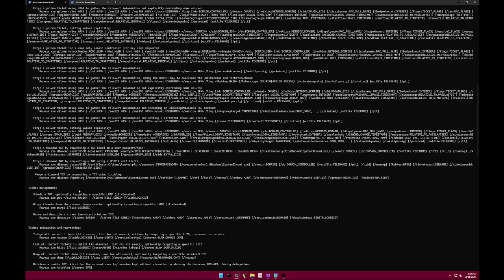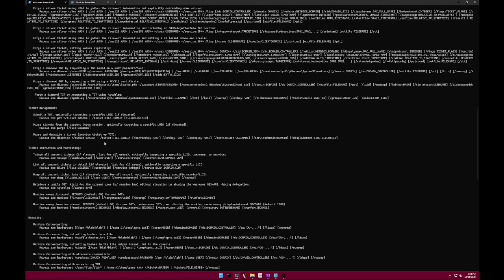And the various types of tickets that you can forge. Golden ticket is fully offline. Silver tickets are service tickets, those TGSs. Golden tickets are TGTs. Diamond TGT is, if I recall correctly, an online version of the golden ticket. Effectively, you're taking details from other tickets online and then importing them into the golden TGT to make it look a little bit better. Because when you do an offline golden TGT, it doesn't quite look right compared to things that are naturally generated inside the network. So this is just a bit more OPSEC-friendly, more blended in.